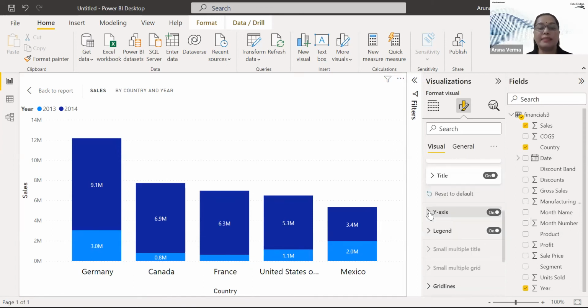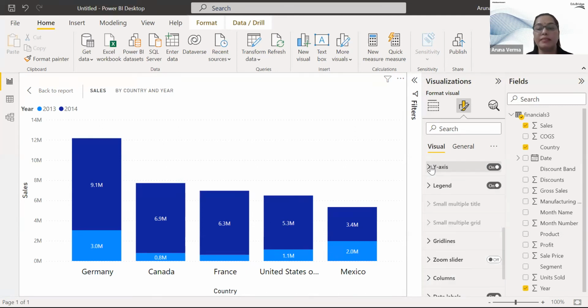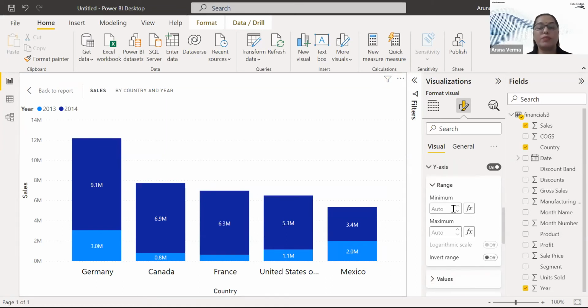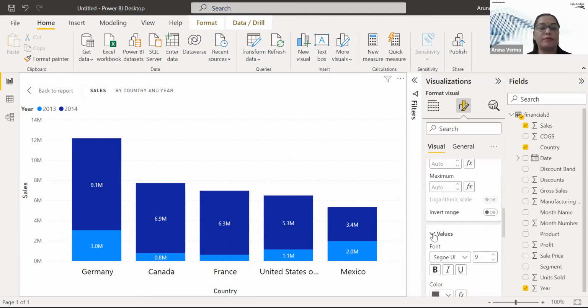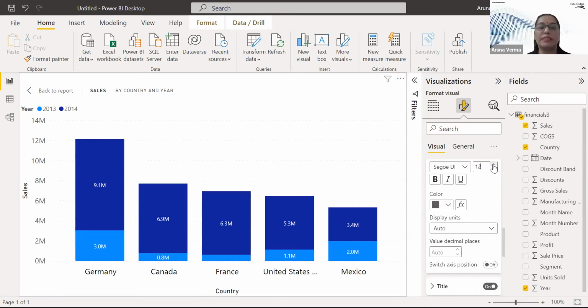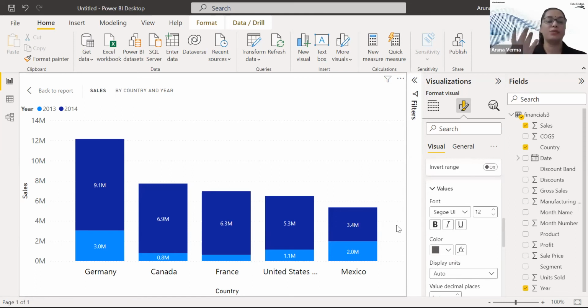Similarly, for the y-axis, for example, this sale is there. If I want to change some formatting, that will be reflected for, okay, that is for range actually. So if you just want to see something in a range, you can apply that there. Similarly, I have some formatting for values as well. For example, I want to increase the size of that sale also, so that it is easier to watch and very catchy to the eyes, so that anybody watching will get to know, okay, this is the sale parameter, these are the sales values. Like this, we can create all these visuals.